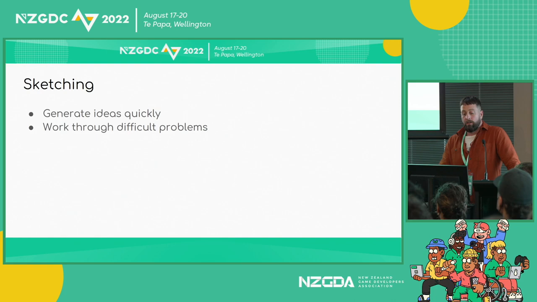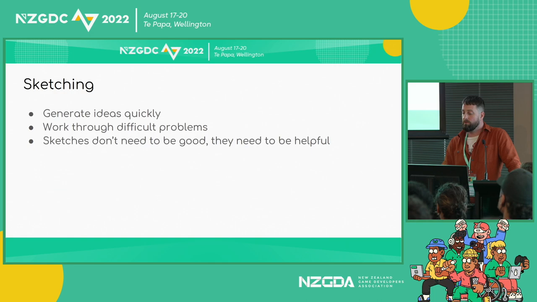Working through difficult problems is a massive one. So when you run into something in a sculpture and it's hard to work quickly and change problems, working in a sketch, have a sketchbook by your side, and sketching can really help you work through those problems. You can also help yourself predict some problems that might occur later on by sketching out an idea first and breaking down what the problem might be. So we'll talk about that as well a little bit.